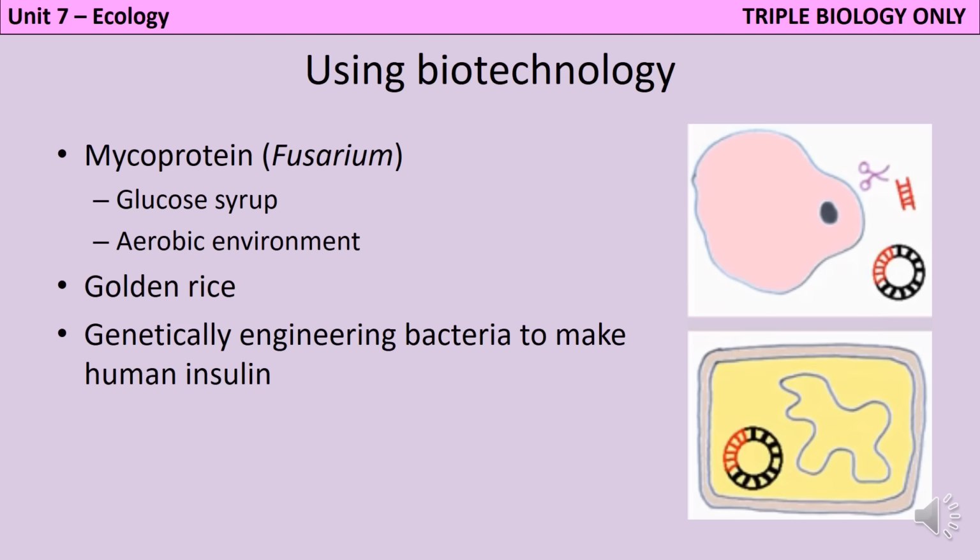By transforming rice with 3 genes, 2 from an orange daffodil and 1 from a bacterium, scientists were able to develop golden rice, which is orangey-yellow in colour and can make and store beta-carotene, which your body can then use to make vitamin A. This has helped the people who eat this rice to avoid serious health problems.